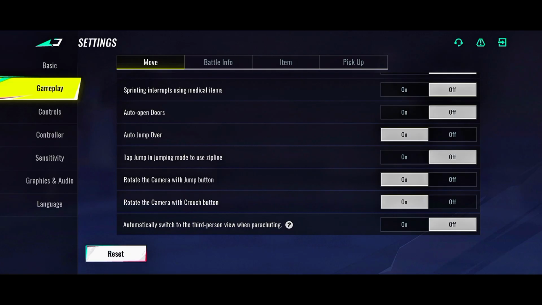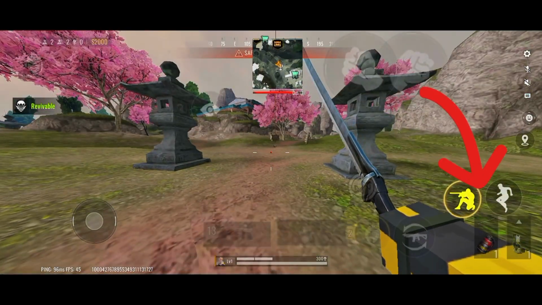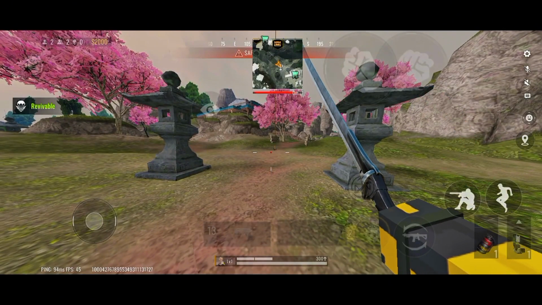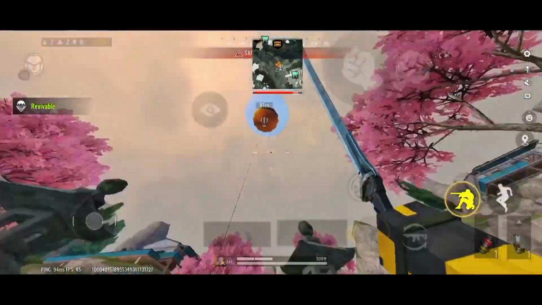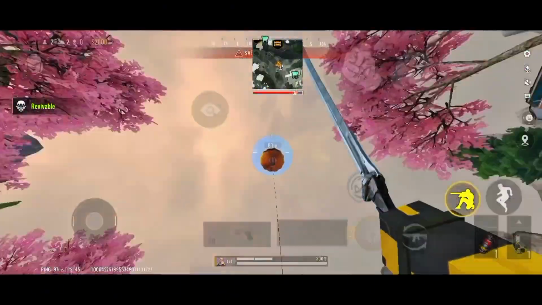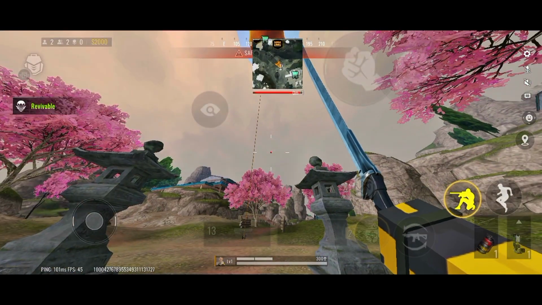Whenever you have your jumping and crouch buttons on the right hand side of your screen, you can go ahead and rotate your camera by clicking on the button. You can see right now I'm crouching and at the same time I can rotate my camera, because they are on the right hand side of my screen, which is where my camera is activated from.